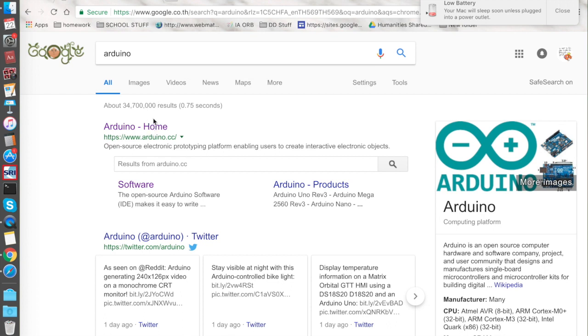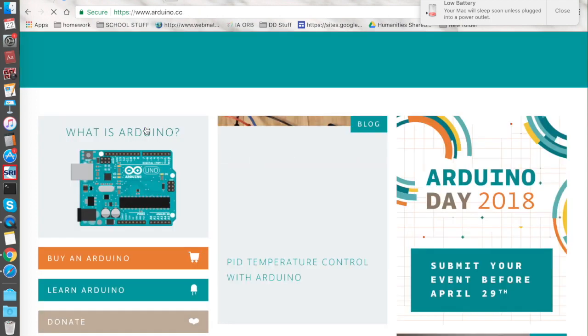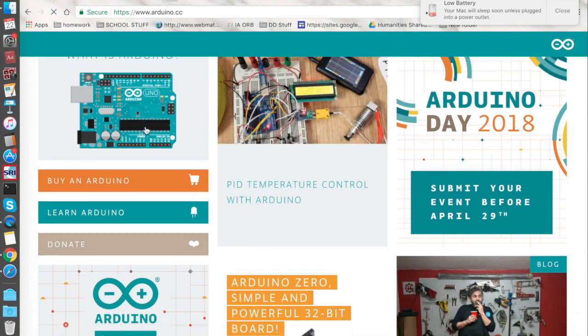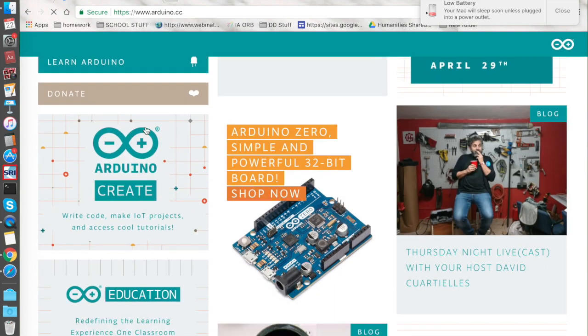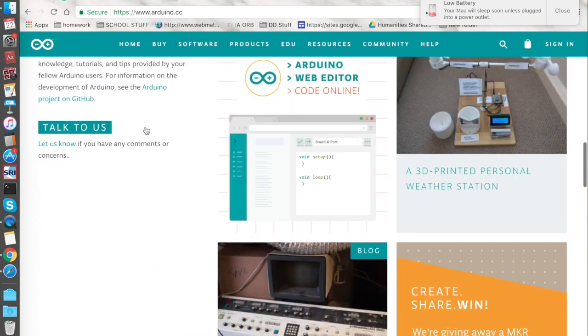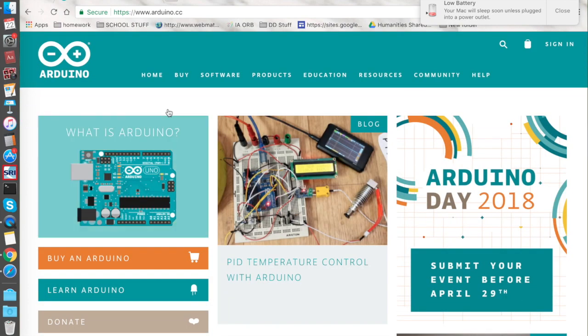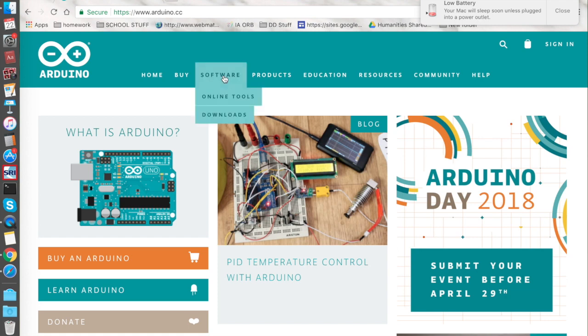And click the first one, www.arduino.cc. Then you go to software downloads.